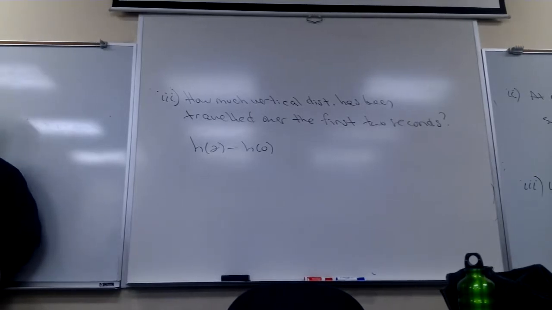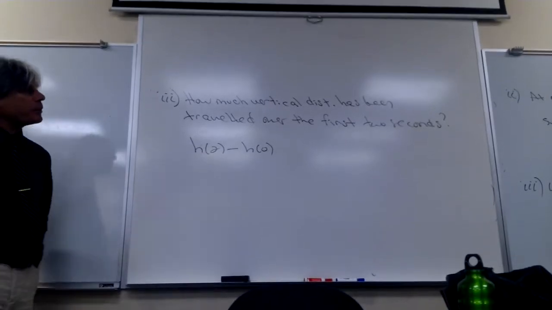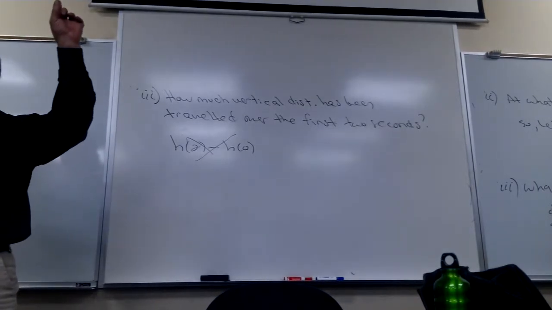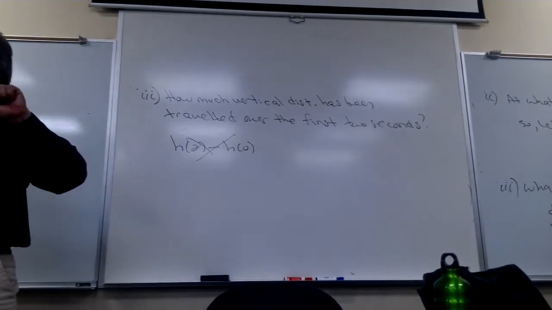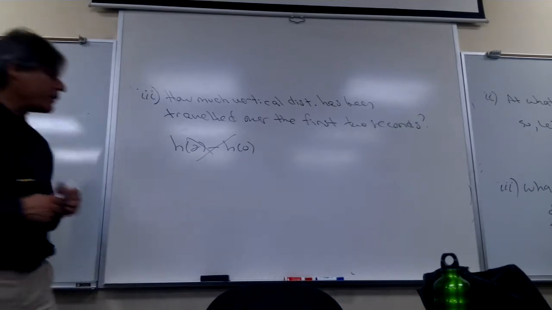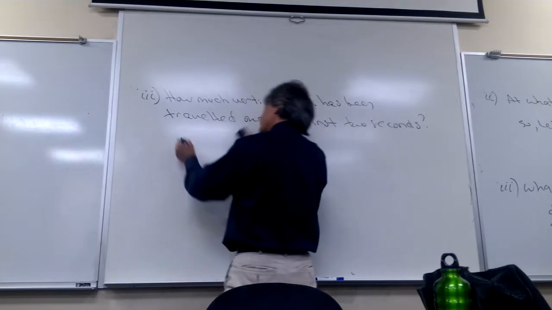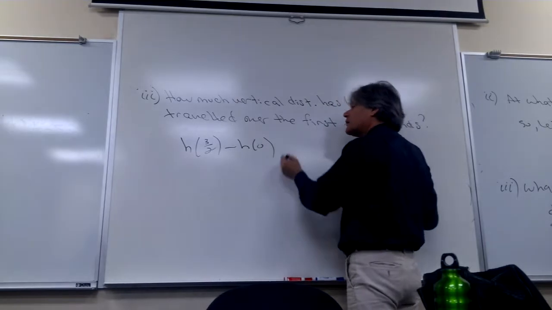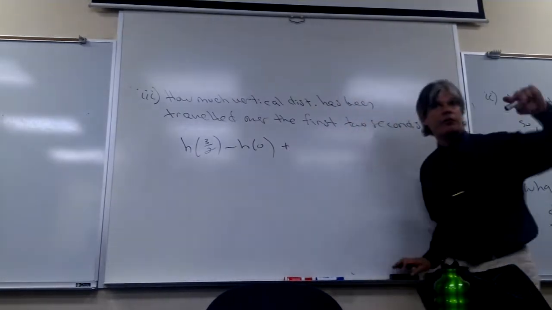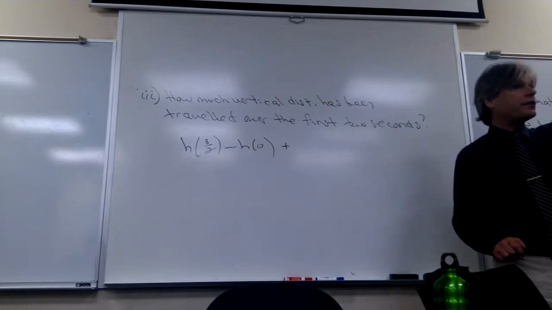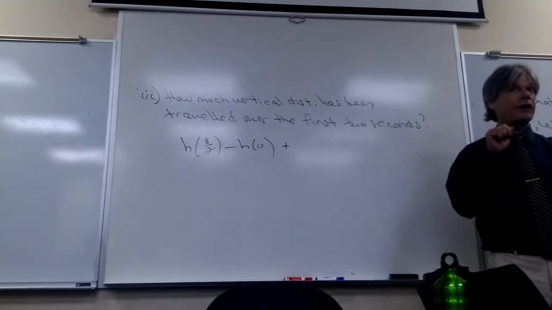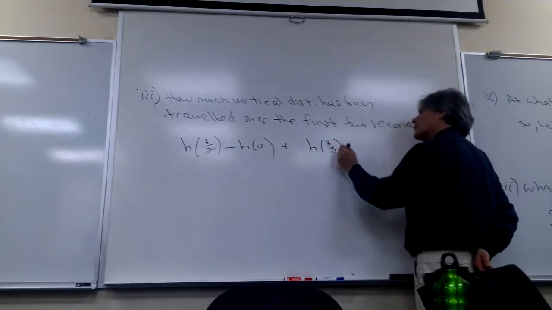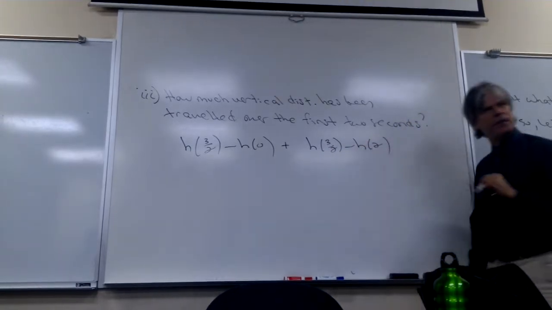Well, actually, I think Nabil's right. I think I'm wrong. I don't think this represents the total distance traveled in the first 2 seconds. Initially, the ball was going up. Then after 3/2 seconds, it was going down. So for the upward trip, the distance traveled is the difference between my function h of 3/2 and h of 0. And I need to add to that the distance traveled over the second part of the trip from 3/2 seconds to 2 seconds, which is going to be the high h value minus the low h value. I think that's h of 3/2 minus h of 2. Did you guys see that?